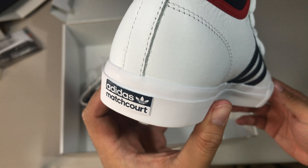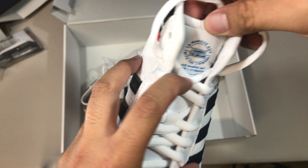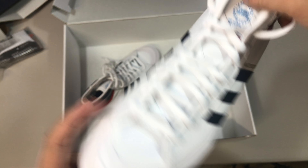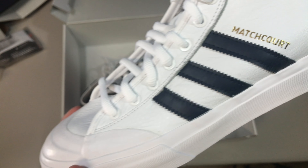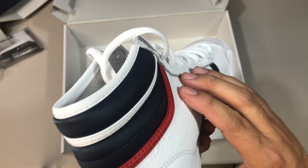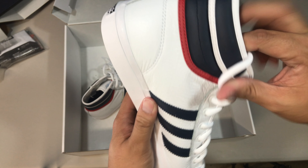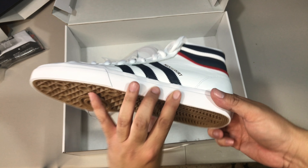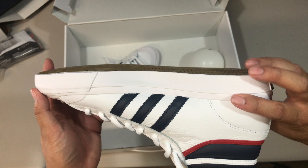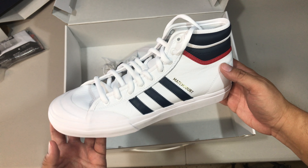The branding is obviously different — you've got 'Match Court' right here, and it's gonna be different on the tongue too. It has the brand with the three stripes on there, Match Court with the blue stripes and then red around the collar ankle side. This is a very cool pair — it's definitely a classic look. I'm not a skateboarder, so it's hard for me to really tell you if it's designed for high-performance skating needs, but as a casual look it's pretty cool.